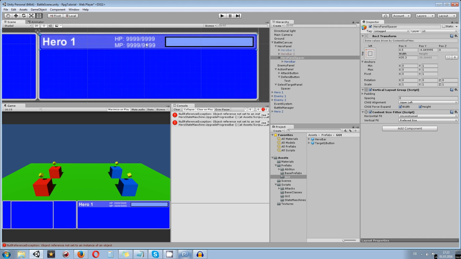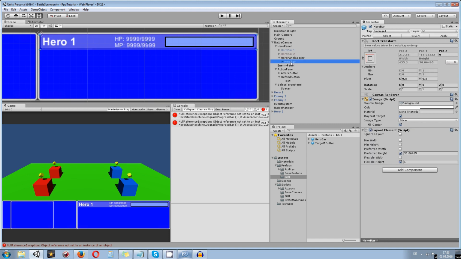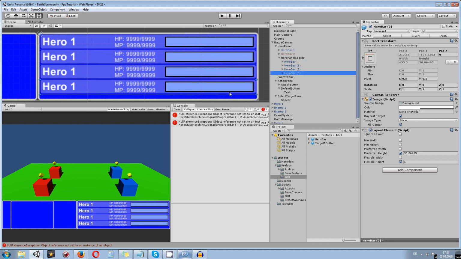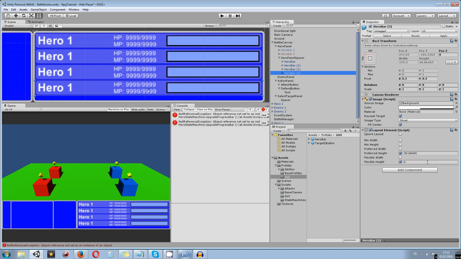What you are not able to do is set the vertical fit size, because it is automatically set by the content size fitter depending on what is in that bar or in that panel. So if I copy 4 times again, I can see the preferred height can be a bit higher than the one we just created. So let's take a look at what fits pretty good in here.